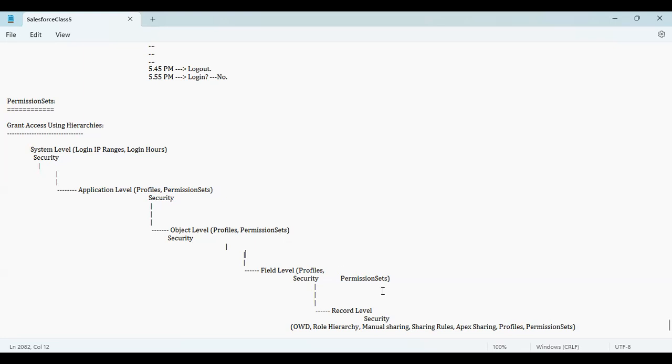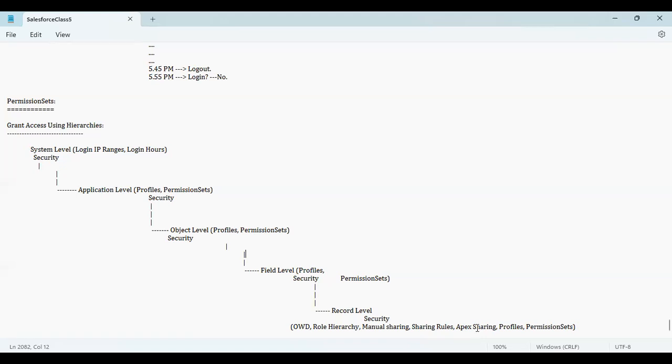Field level, profiles and permission sets. Record level, we have OWD, role hierarchy, manual sharing, sharing rules, Apex sharing, and profiles. So you can keep this diagram in mind, and based on the questions, you can explain. Okay. So that you can do.